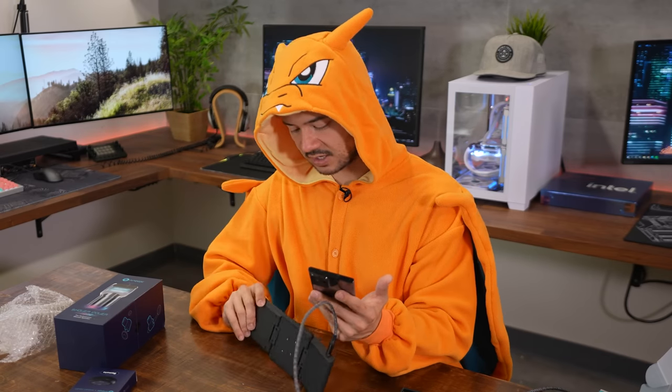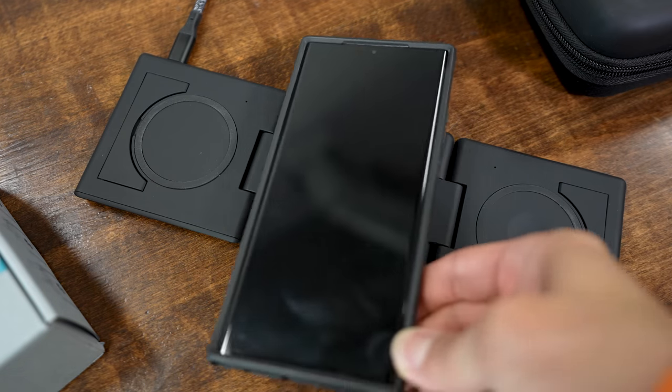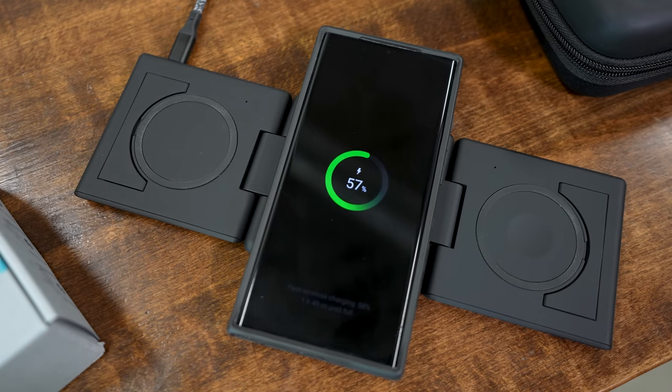This thing is actually $140. The top review from the United States is one star: 'great concept, very poor execution.' He noted some inconsistencies with the charging, and there's actually a string of one-star reviews. I would probably pass on this one — there are cheaper ways to wirelessly charge your devices. For that price it should be a five-star product. Honestly, I don't even know if a five-star charger would be worth $140. That's insane.